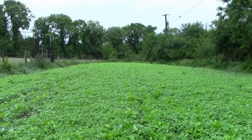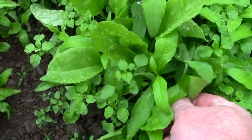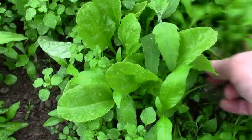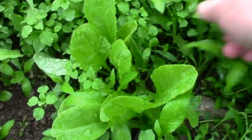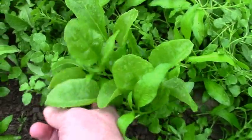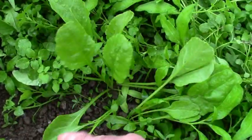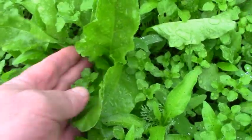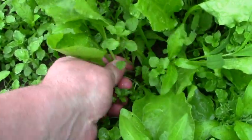Unfortunately, a whole lot of other seeds came up too, so we're going to have to do a lot of weeding by hand. I think the rabbits have helped themselves to quite a few plants already — I think that's going to be an ongoing problem. Luckily, in the meantime, there's plenty of salad to keep us going while we work.